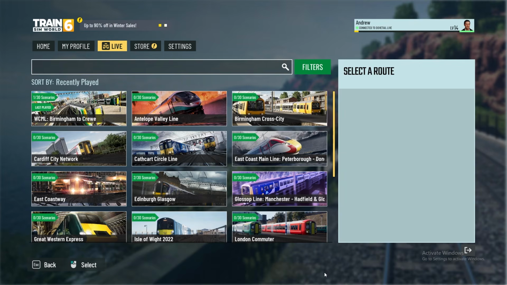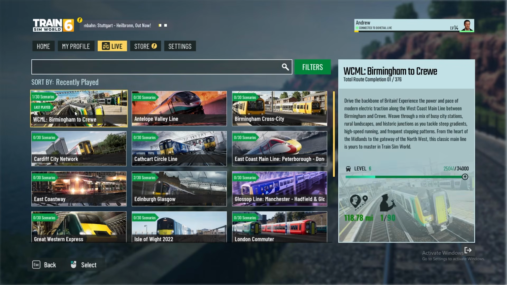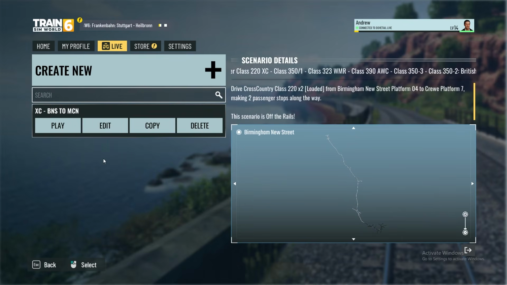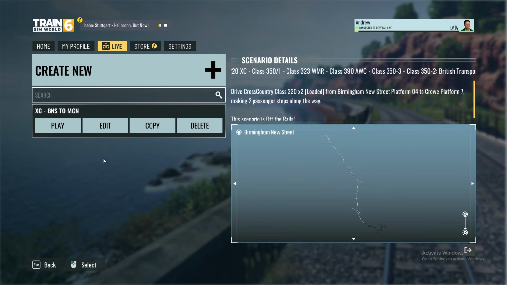So the first thing you do is choose which route you're going to do it on. We're going to look at creating a pretty much identical scenario to the one we created last time. So that is the West Coast Main Line Birmingham to Crewe. If you have no idea what I'm on about when I say last time or the one that we did in our latest video, watch this video in the top right corner here, and that is basically a scenario that we created using this, which has more complex train movement and congestion. And you can actually see it here. So it's this original scenario we created. So we're going to create a copy of it effectively.